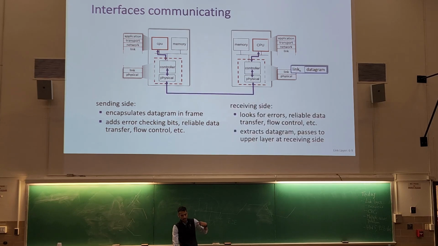When it gets to the other side, it is going to look first for errors. If the checksums don't match, it's going to drop this packet, this frame, just another name for a packet at the link layer. And if all the checks pass, then it is going to send it over to the higher layer, which on the internet will be IP, the network layer, right? And then it goes through transport. We've seen how all that works before. So that's your basic model, and that functionality largely resides as driver code for that NIC that's being passed around. That's just software. Some of it is built into the hardware itself, and some of it is in between, right?